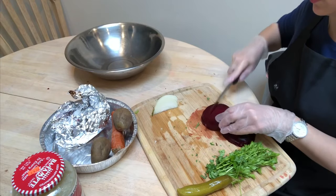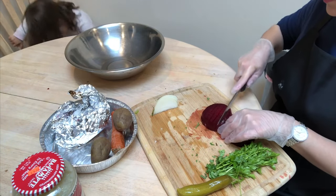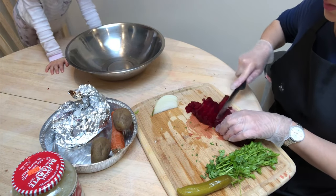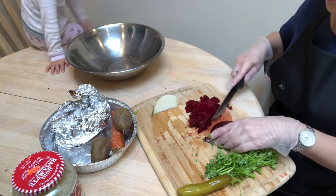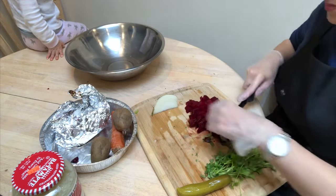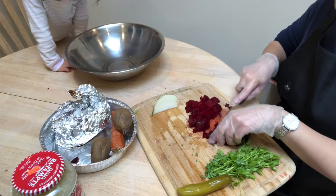I'm going to be slicing up all of the vegetables into small cubes, starting with the beets. Then I have one carrot that I'm going to be peeling that's already been boiled, also slicing it into small cubes, as well as two medium-sized potatoes.